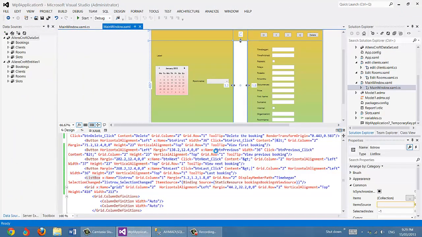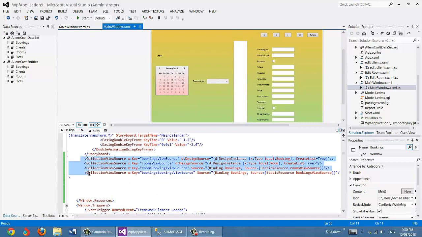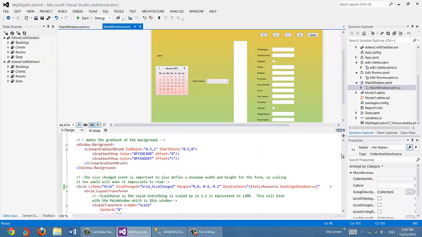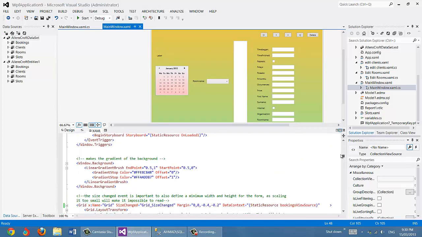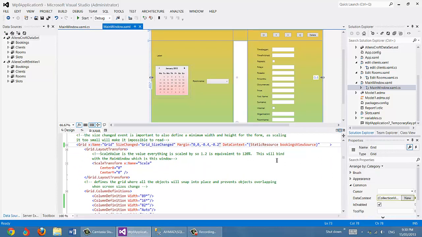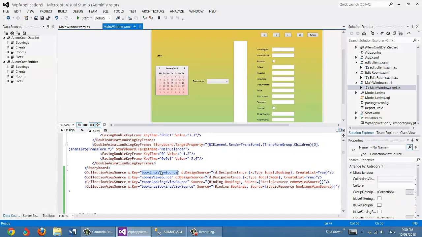In the XAML, what it has generated for me is these collection view sources to the bookings, the room, bookings and the bookings. What else? There's also the data context of the grid that's also generated, which goes into the bookings view source, which is here.